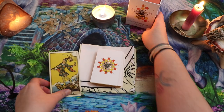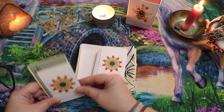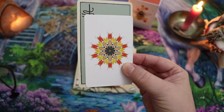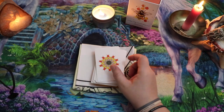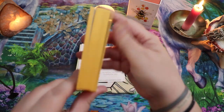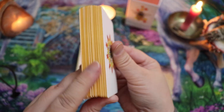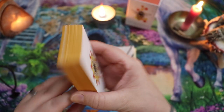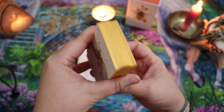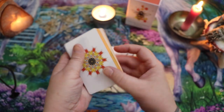Size-wise, you can see it is — I'm pretty sure that's like a bridge-sized deck. So it's definitely shorter and narrower than a standard tarot card, which I am good with, especially for Oracle decks. They are gilded, and it seems like it's kind of a really yellowy gold, but it's got that sort of matte gold almost finish to it. It does have an ever so slight amount of shine to it, but it's not that really mirror-y finish that's uncomfortable to touch.